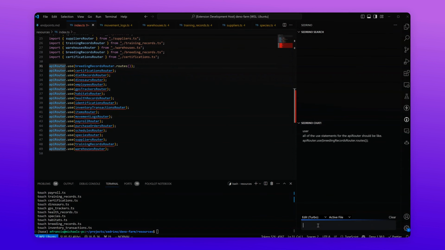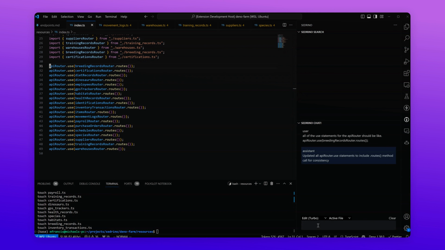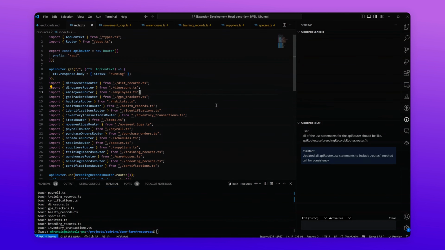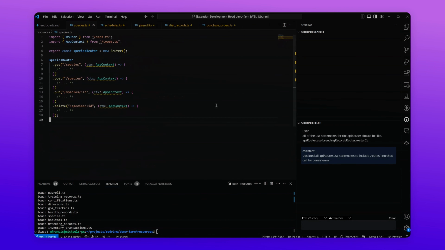Now, this is something I'm sure a Vim expert could have done a lot quicker than the AI in this case. But there we go. You can imagine maybe something more advanced. You couldn't maybe make a Vim macro with ease. And now also I'm looking at almost providing the AI with the ability to use Vim macros. So it could have even done the task a little bit quicker. So, okay, now we have our API routes. That looks great. All right.